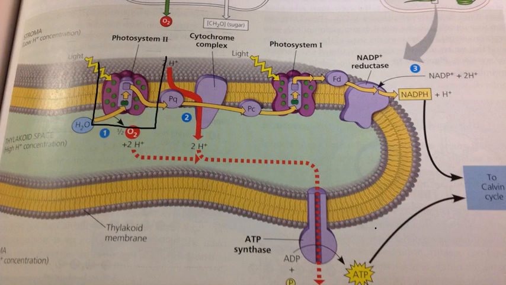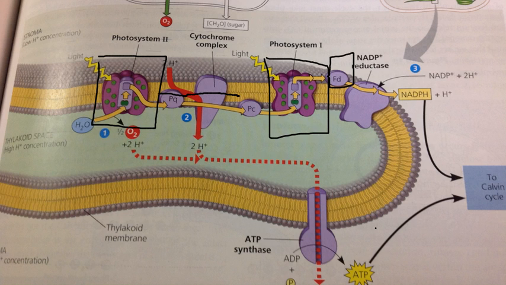Here you have your photosystem 2, okay, and we know what happens inside of that. And here you have your plastocyanin protein with your cytochrome complex protein, and then you have your photosystem 1, your ferredoxin, okay, and then your NADP reductase. All right. So these individual molecules we've already talked about in detail. So we are just going to give an overview of what is happening once again in this system.